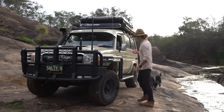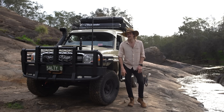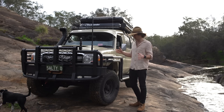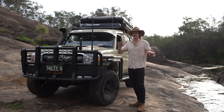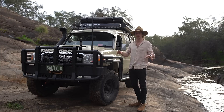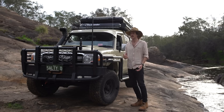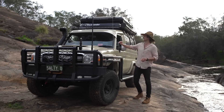Since the last review I've stepped up to Cooper 315 ST Maxx tyres. I feel they hold the size of the car a lot better — they're a bigger tyre with a slightly wider profile, better for forward driving and for the stability of the car's height and weight. Great for on the beach covering more surface area. I've gone for the Dynamic Wheel Co Soft 8 steel rims and haven't had an issue with them.